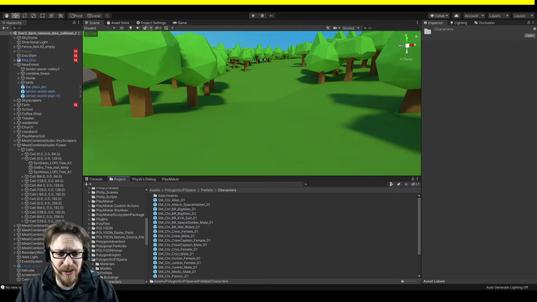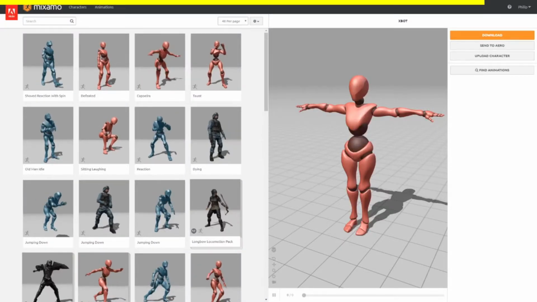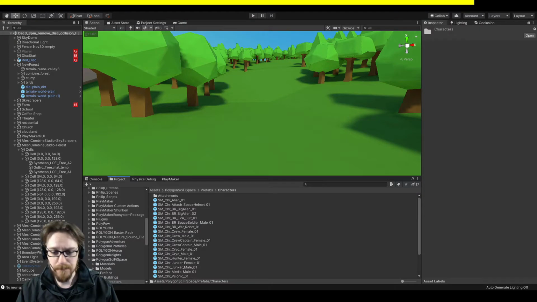So the first thing that we need to do is have a character. I mean, you could do this with a little pill, but that's not a lot of fun. So I have a ton of Synty Studios assets, so I'm just going to use one of their rigged characters. But if you're trying this out for the first time and you're not looking to spend any money, you could, of course, go to Mixamo.com. They have all sorts of free characters that are rigged, and you get different animations. We might talk a little bit more about that later.